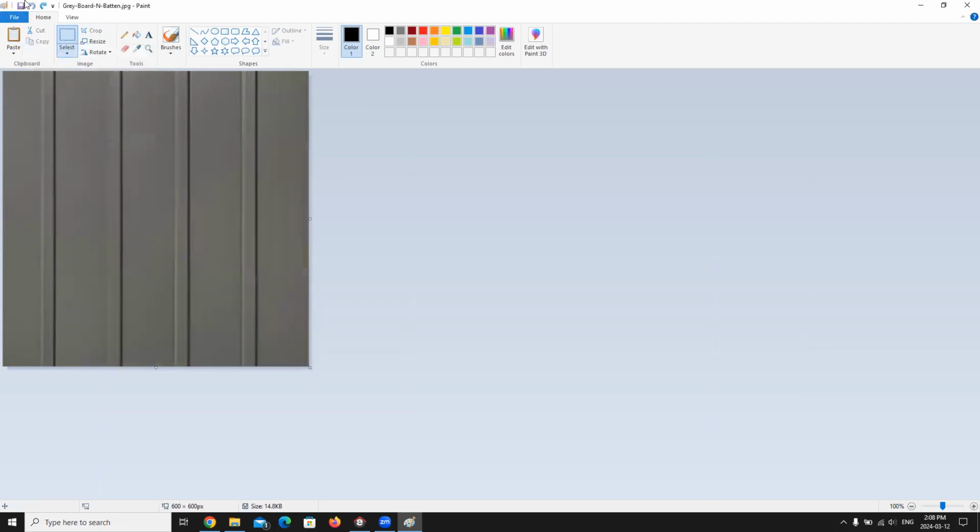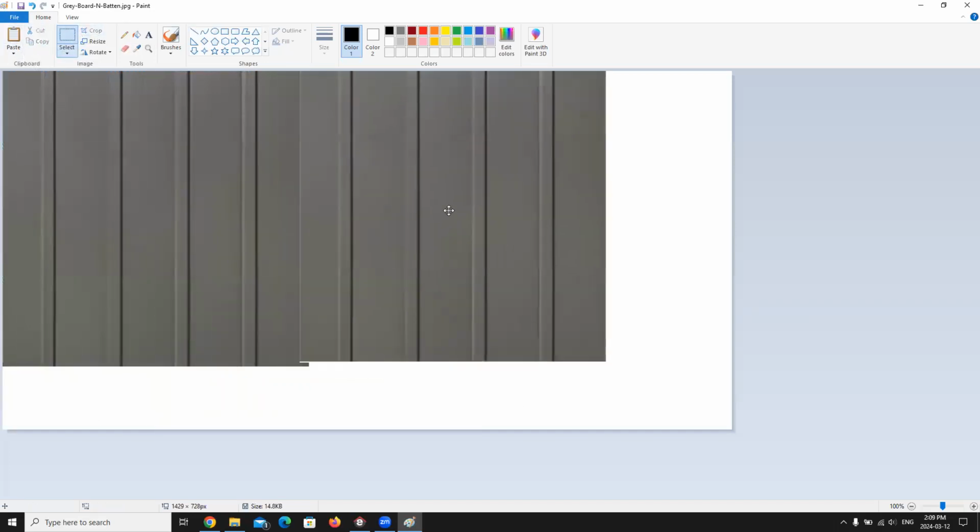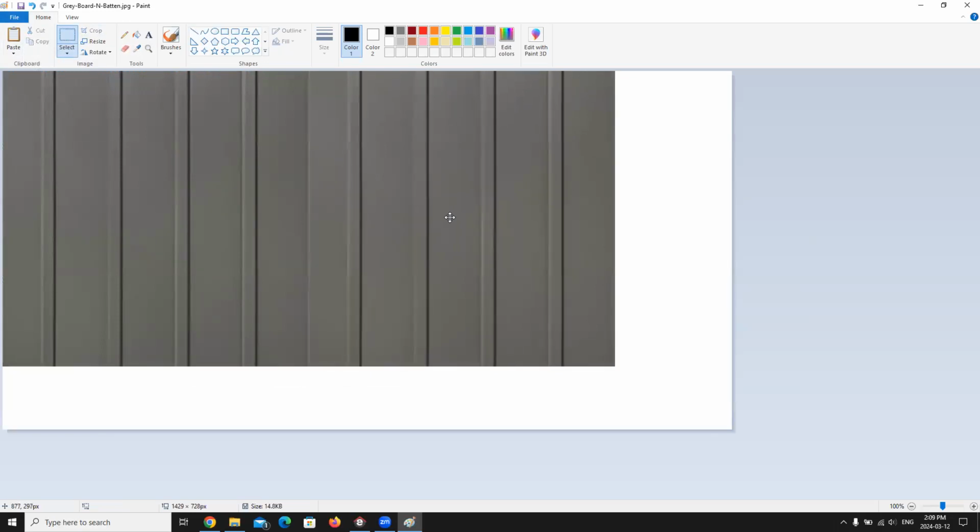Sorry, that's not what I wanted to do. I want to increase the size of this canvas here. There we go. And we're going to select this area here. So if I copied this and then pasted, if I tried to map this to the other side, it's not going to look correct. So what we need to do is edit it so that it's going to repeat correctly.